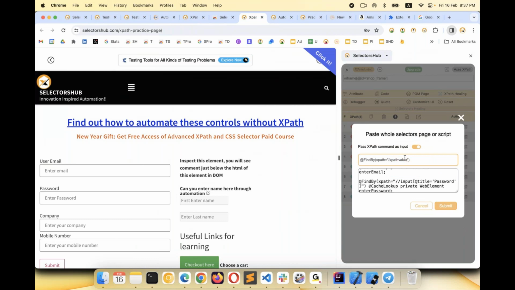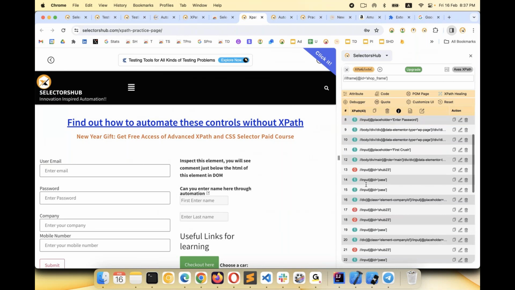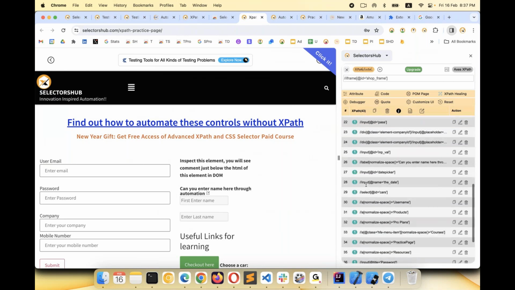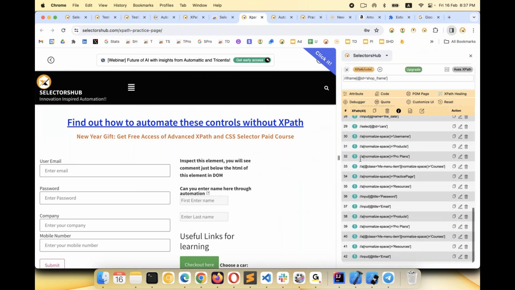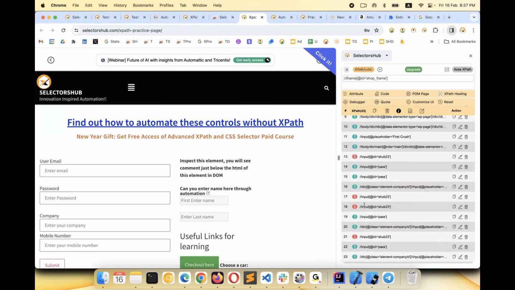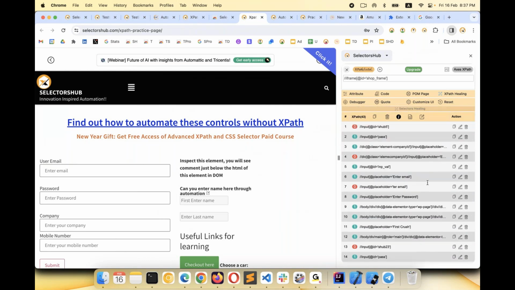Just delete this, and now click on submit. It will fetch all the XPath from your script. You see that it has fetched all the XPath and is showing the matching count. Whichever is 1, it is showing 1. Whichever got changed, like 0, we can just click on edit and fix them. So this is how it can fetch and verify all your XPath from your script in one go.